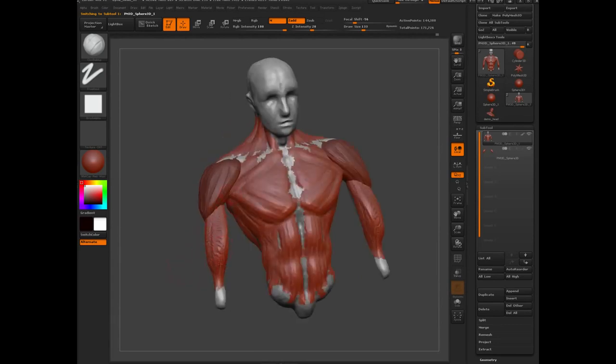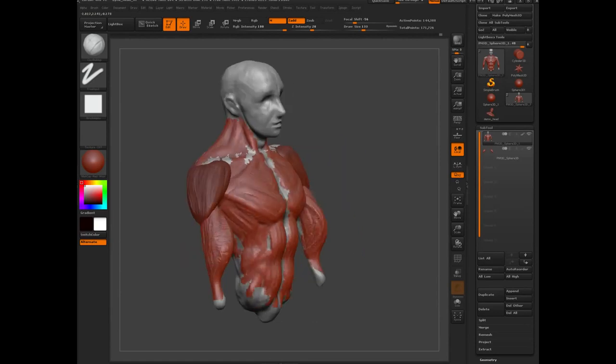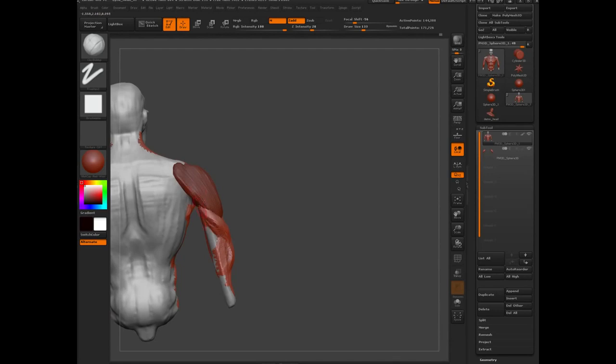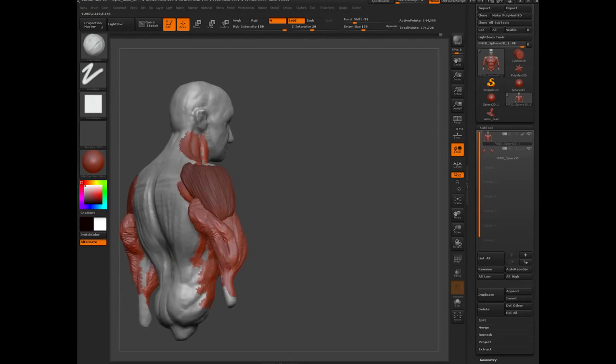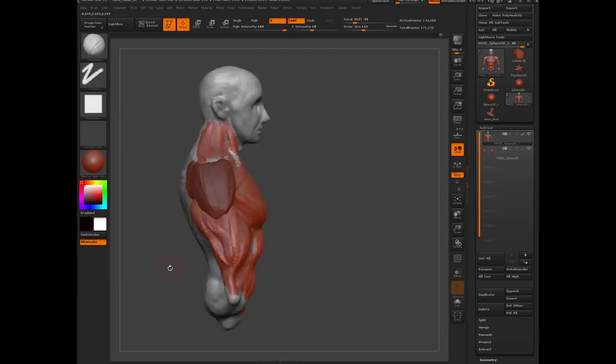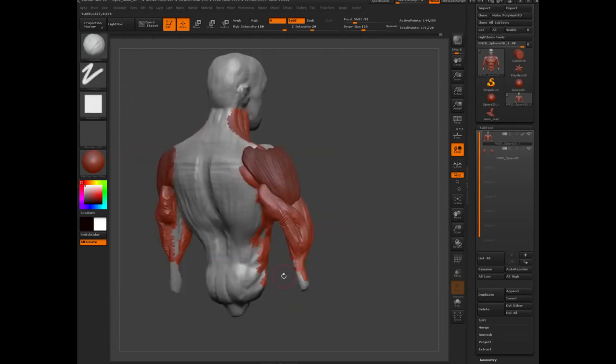And let's see. It's going to be really stretched now. Let's not forget the triceps are back here. So, yeah, looks hilarious. Okay, that's a little big. That's why you have to always go around your model. Just trim dynamic.